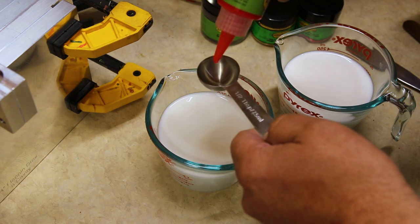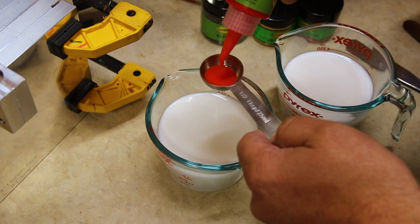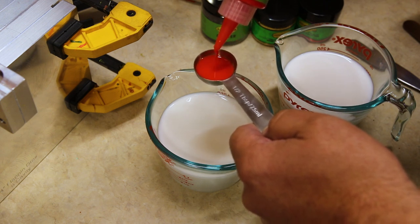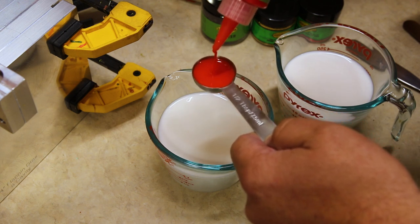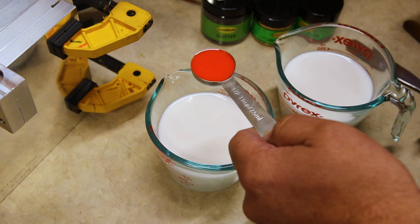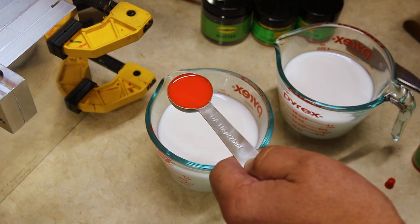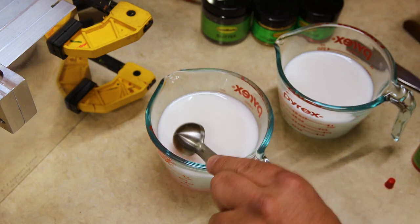And I have found with the Blaze Orange that it's actually better to add it in before you heat up the Plastisol, because otherwise if you do it when the Plastisol is already hot, it tends to clump up on me. So very similar to the methylate, I find it's a lot better to get our half of a tablespoon mixed in prior to heating up the plastisol. So there you go, you can see one half of a tablespoon and in it goes to the plastisol.